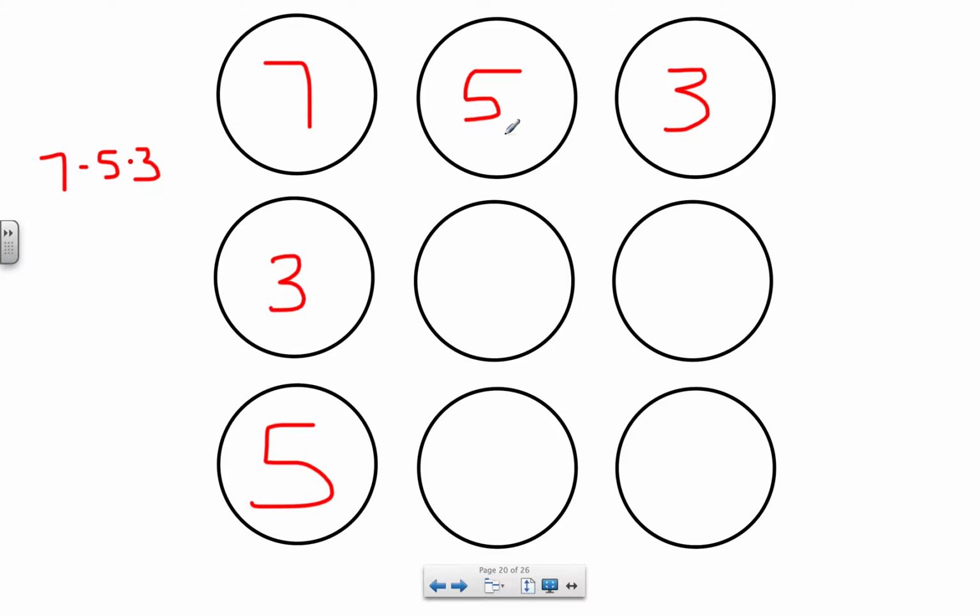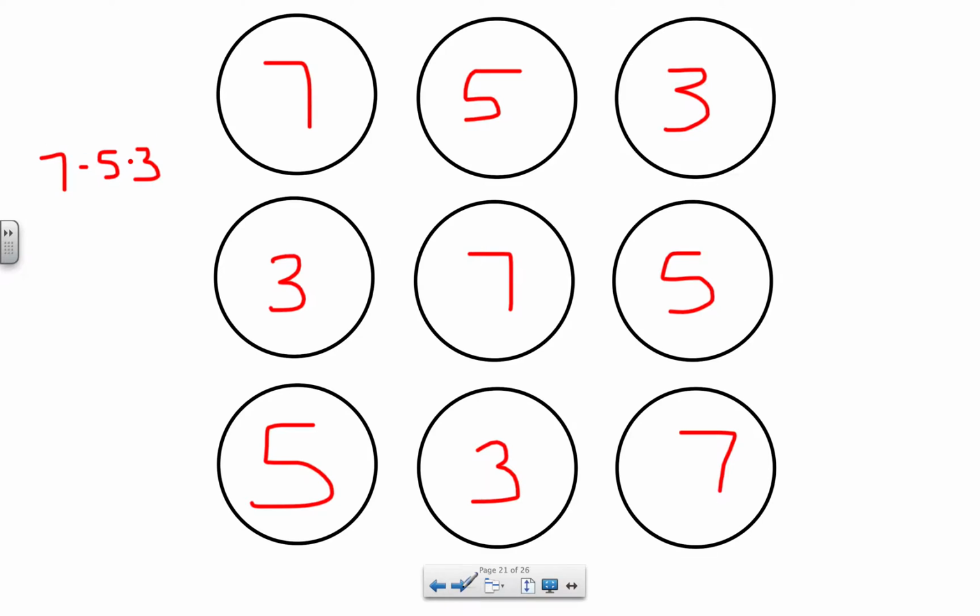In the center, looking up and down, I know my center can't be a 5. And looking sideways, I know my center can't be a 3. So it's got to be 7. 5, 7 down here, got to be 3. If this is 5 and this is 3, what am I missing? Oh, a 7. If this is 7 and the top one is 3, then I know in the middle must be a 5. Again, I have 3, 5, 7 in every row, 3, 5, 7 in every column with no repeats. That's basically how a Sudoku puzzle works.